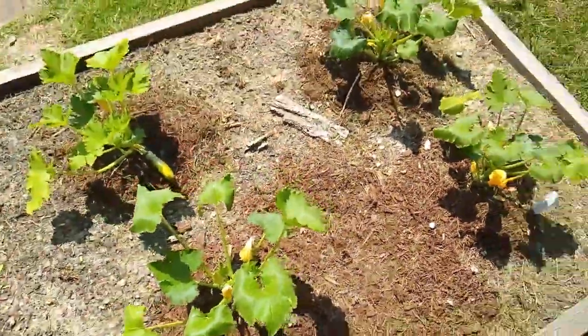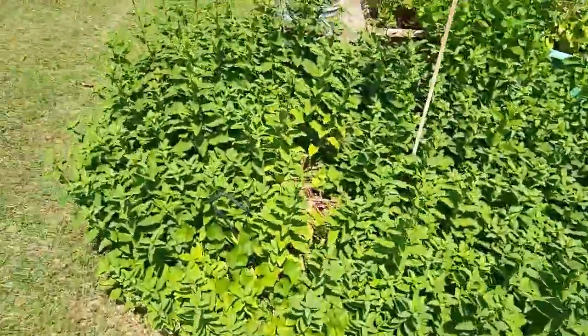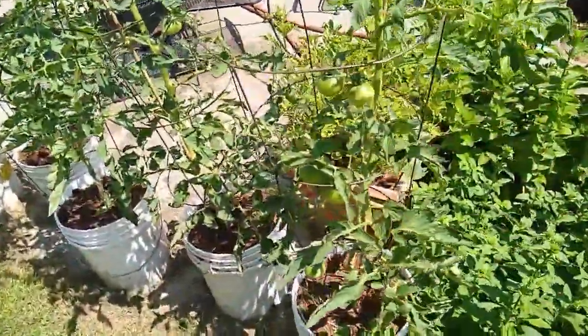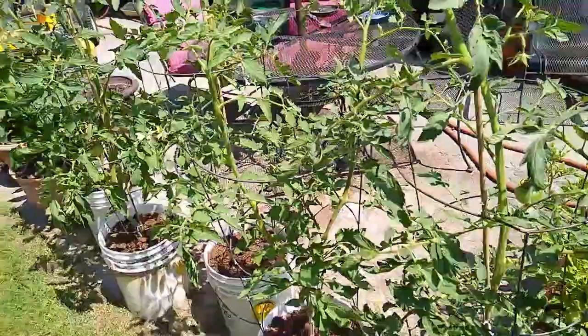But use these tips and tricks. Go ahead and set your dirt out. Go ahead and put your nutrition in there. Water them up a little bit, guys. And you can use a small little makeup brush to pollinate your squash and zucchini plants and things like that.